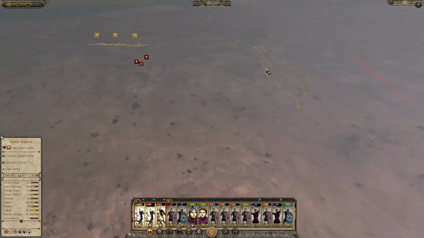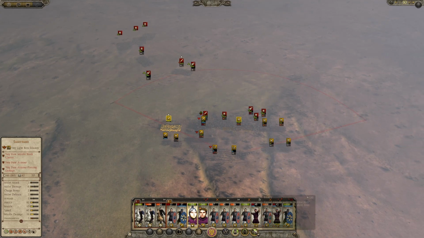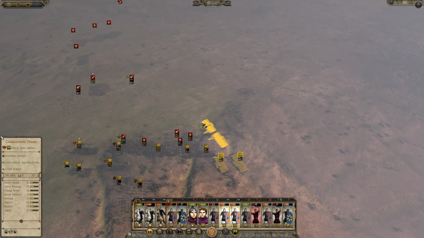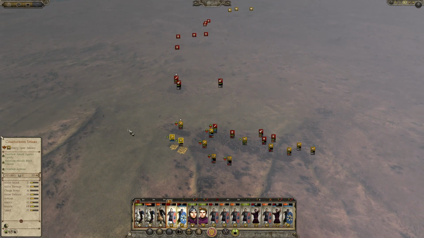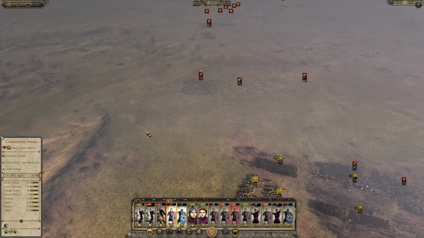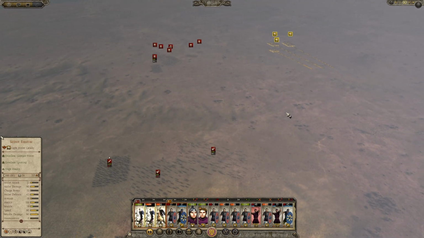Go around. You can just go straight. Switch to shield wall for what it's worth. So we are very divided here. We're going to see confrontation with the general here. See if we could pin him down and use our cavalry. Let's go.